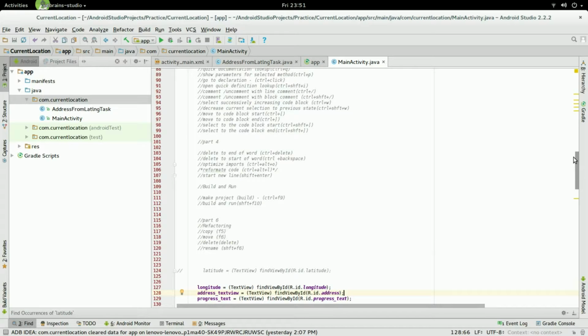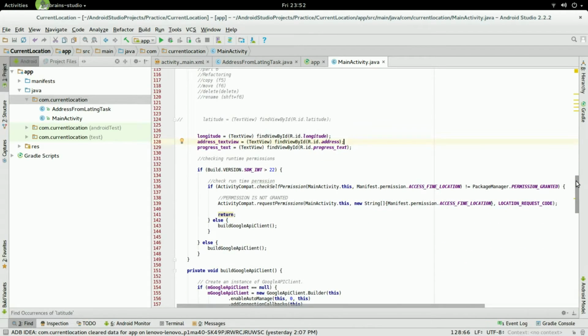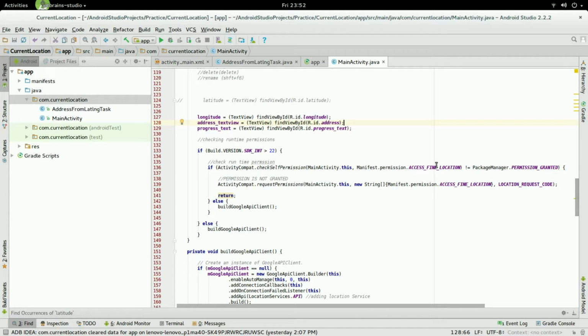And the next shortcut is selectively increasing code block. Let me tell you this. I have the cursor here. I want to select from here to here.